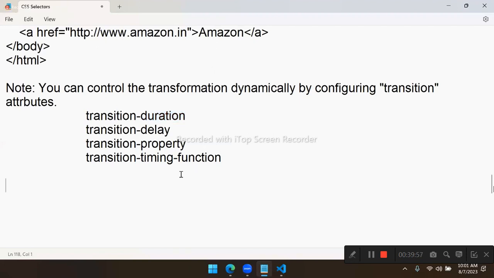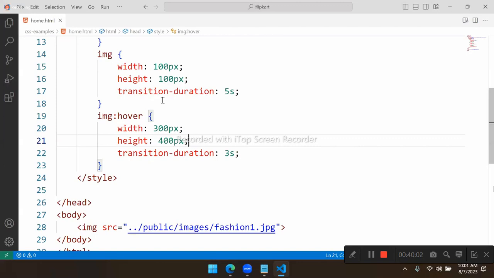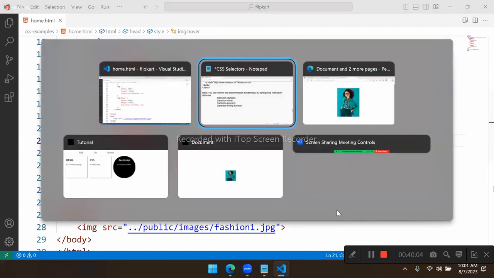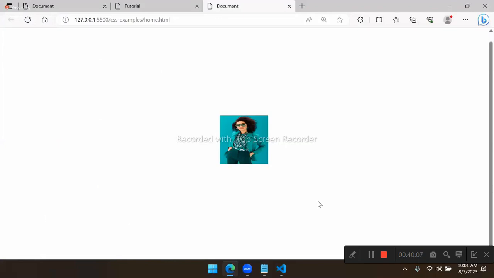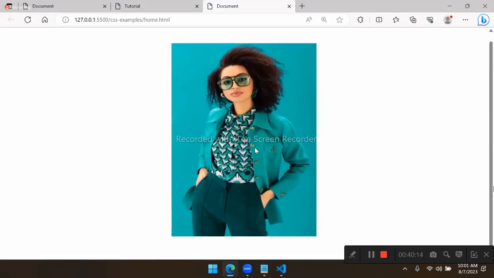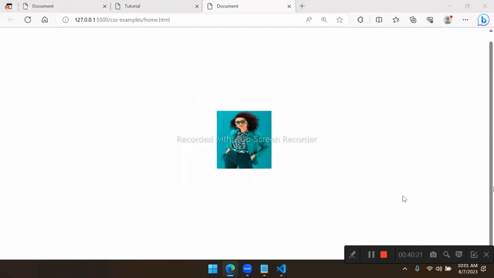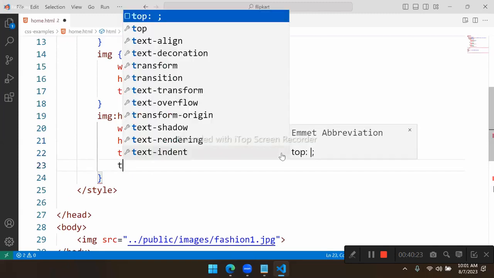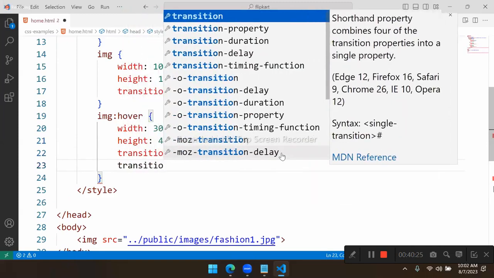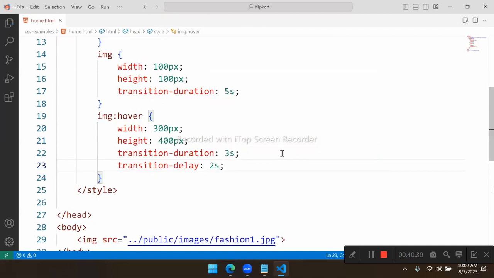You have a lot of options here. See, the first one is duration. Now when I move the mouse, the animation is starting immediately. No, it should wait for 2 seconds and start. Animation should not start immediately. It should delay. Then we can give transition delay. Suppose 2 seconds delay.